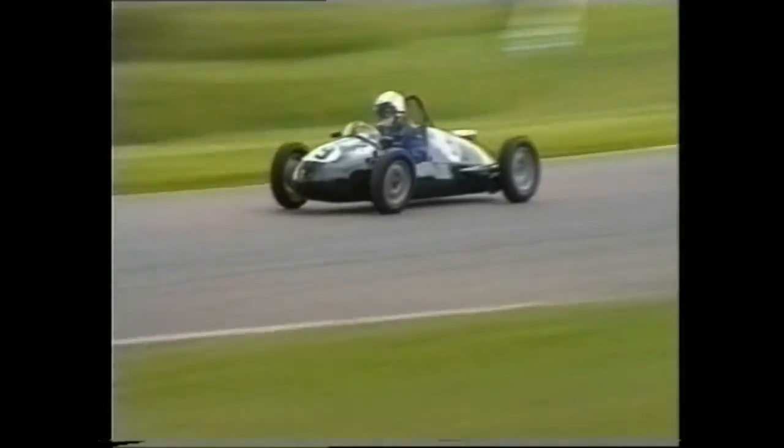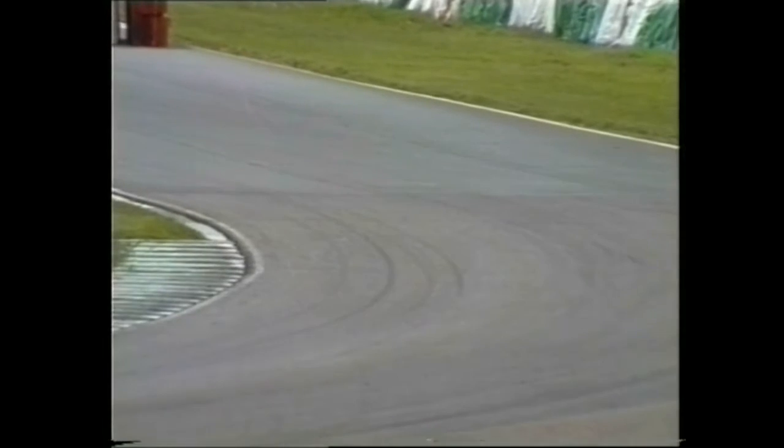Coming round late here to form up on the grid, number 19 Gordon Russell in the Maxon. First lap onto Stebby straight and it's Tim Cameron in the lead from Bill Tua with Greg Bibby third, then it's the leader of the Coopers, Roy Hunt, followed through by Duncan Wood and Mike Fowler, and the rest of the pack.